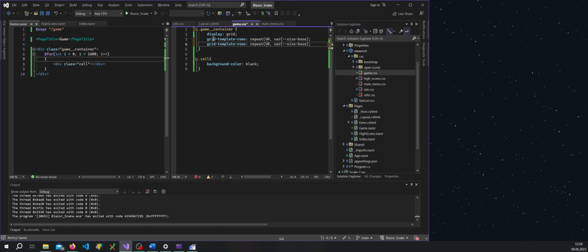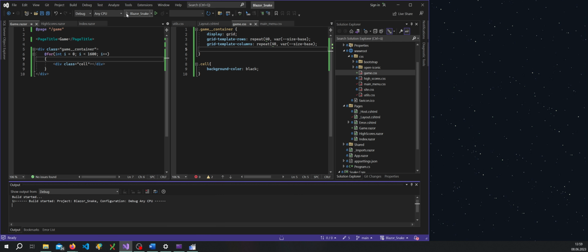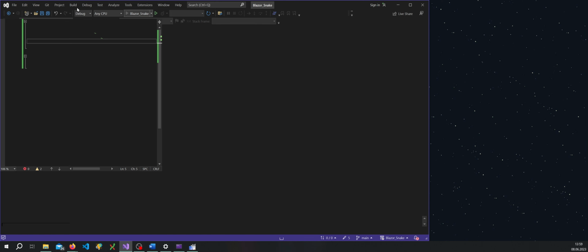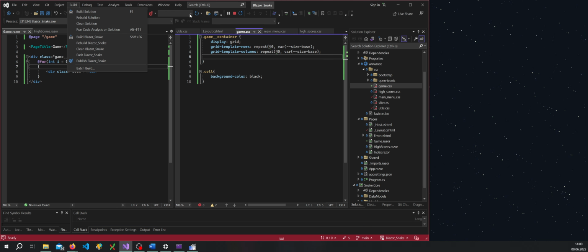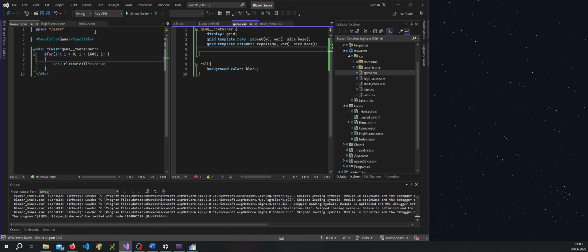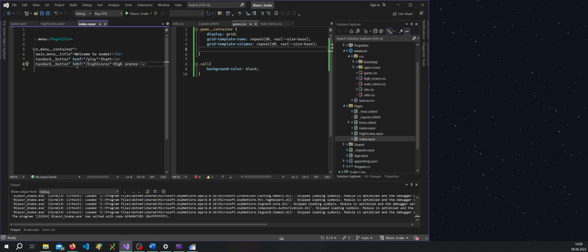We'll just copy and paste this, and then instead of rows we have columns. We should be able to see something already. No, let's stop, because in the index page I said play. Let's do game, otherwise it won't find the page.